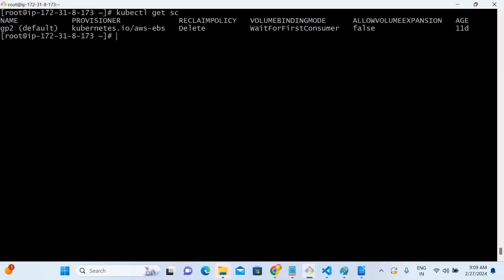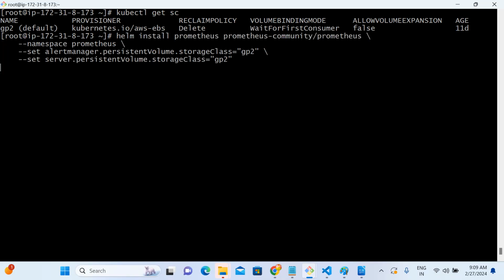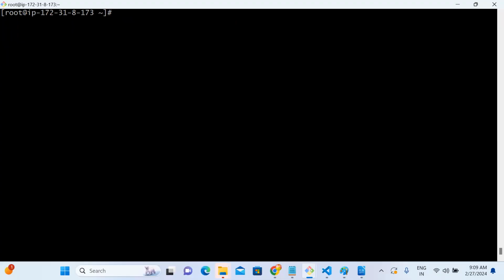Let's go and apply it. Can you guys tell me what tool we are installing now? Prometheus. Let's do it. Done. So Prometheus got installed. Now, how did you install it, through a Helm chart or outside a Helm chart? Through the Helm chart, from the repo.